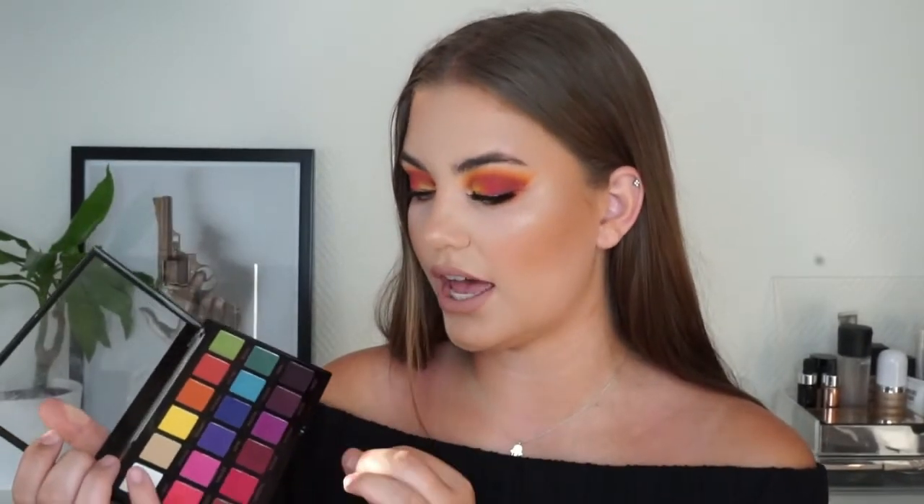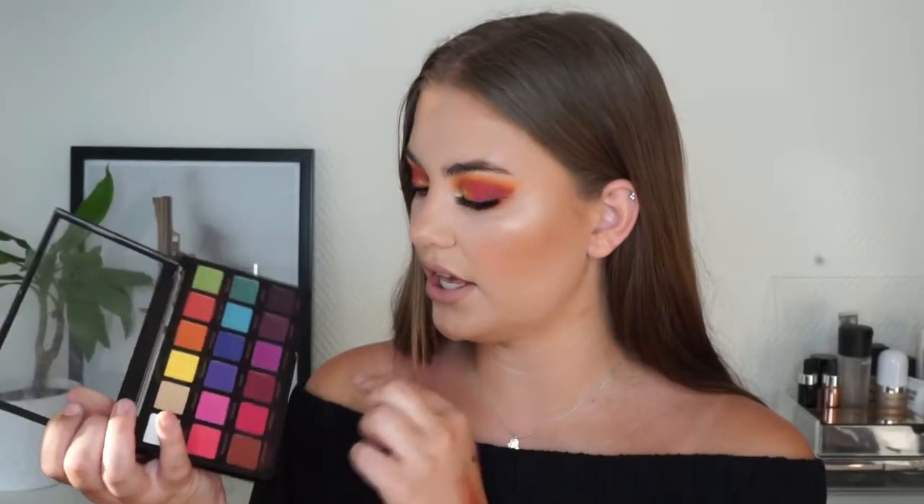I love that this has a lot of warm shades, and it also includes some blue and some green. I don't have a lot of green eyeshadows in my makeup collection, so I love that this one includes that. It also has a lot of pinks and some darker shades up here. It doesn't include a very dark black, but a lot of people have a matte black in their collection but need more colors. And it's not that expensive, which I love.